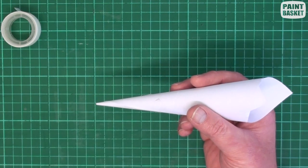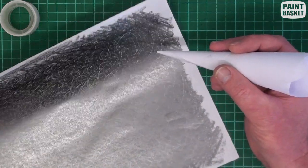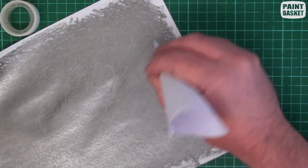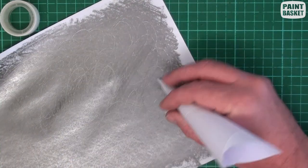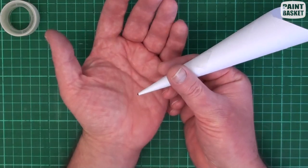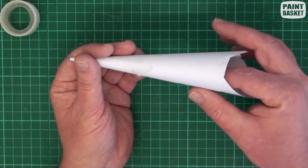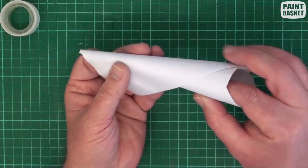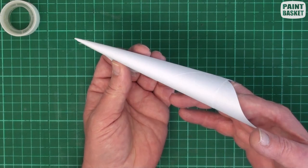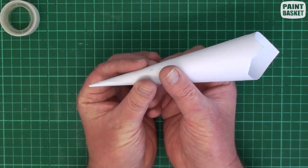So the problem with blending stumps is when they get dirty. So I'm just going to take a sheet of paper here that's got lots of graphite on it, and I'm gonna just dirty that tip up, really use him well. So now you've got this dirty tip like that. So all you do is just loosen it up, grab that little inside bit, and then form yourself a new tip, as sharp or as blunt as you want it. It doesn't matter.